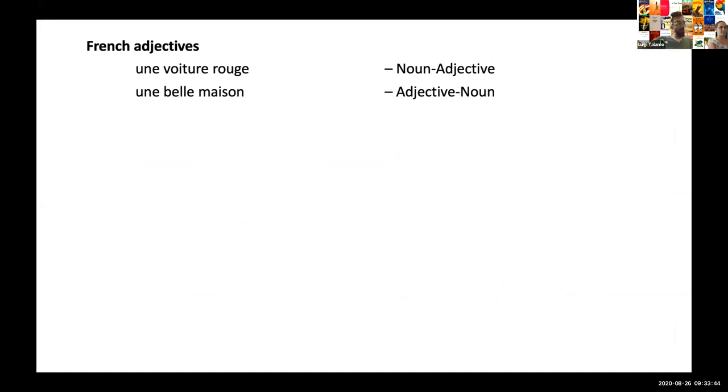First of all, we have noun-adjective, which is exemplified here with French adjectives. The basic position for an attributive adjective in French is after the head noun, something like une voiture rouge. However, frequently adjectives such as bon, mauvais, grand, vieux appear in front of the noun, so in the other position. Some adjectives are in free variation regarding their position, others are not. The World Atlas of Language Structures classifies French as noun-adjective and doesn't take into account the other word pattern.